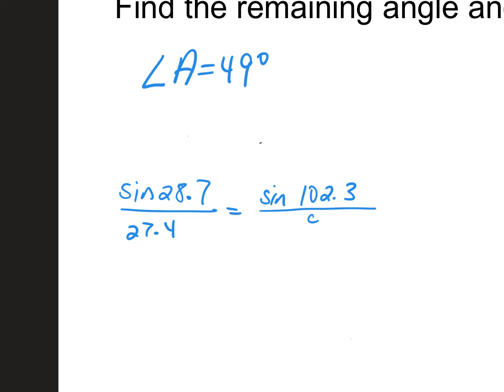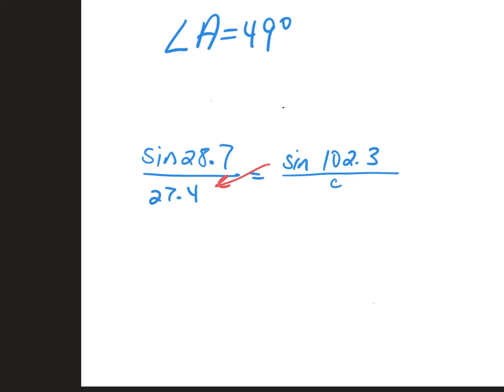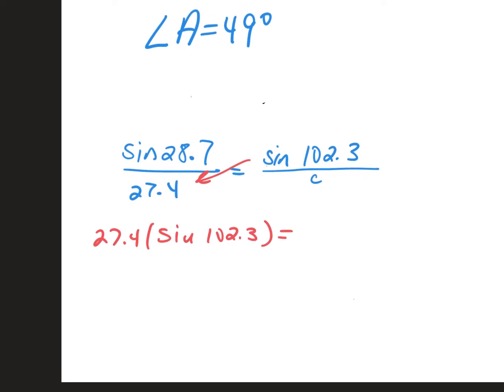Okay. So now we're going to cross multiply. So in your calculators, guys, literally 27.4 times the sine of 102.3. Don't even hit enter. Don't worry about that. Just leave it like this. Write it like this. Cross multiply. You don't even do it yet. Just write it out. Watch what I'm doing, Gabe. Do you see how I just wrote what I cross multiplied? Don't even worry about calculating, guys, till the very end, because if not, you'll drive yourself crazy with rounding.